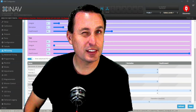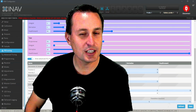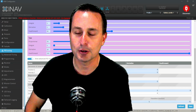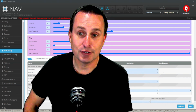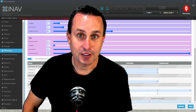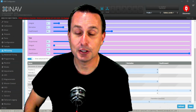I feel like they used to both have that, but then fixed wing gets more attention, so it was changed to a Z position only and took out the Z velocity thing, but I could be easily wrong on that. And maybe there's a valid reason to have a Z velocity parameter or PID loop that's then controlled by the Z position. I just can't think of one off the top of my head. But if you know why, there's a really good valid reason, please do put that in the comments down below and I will pin that.